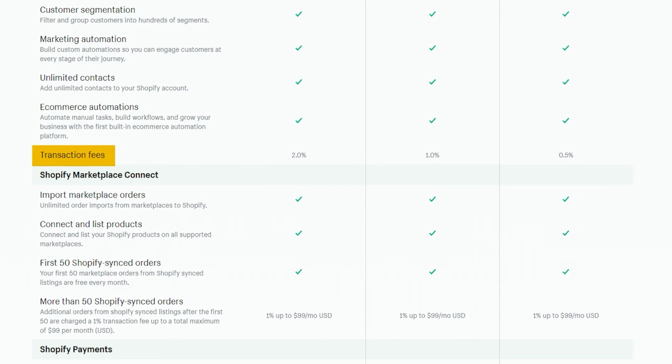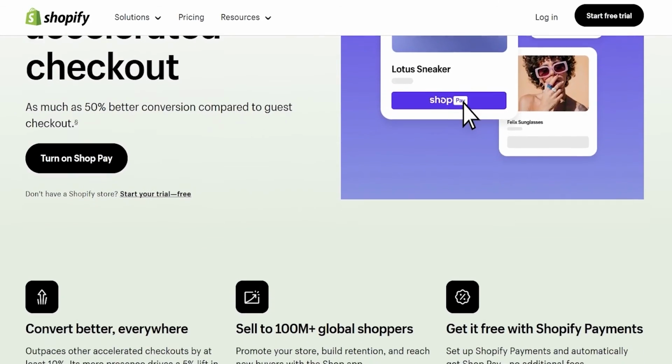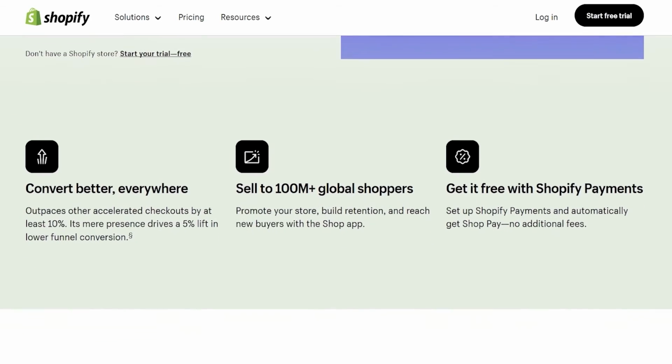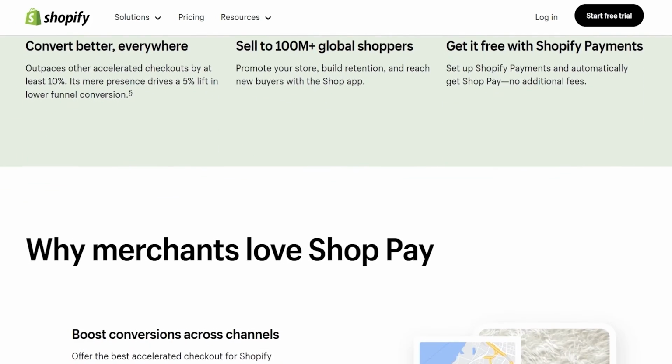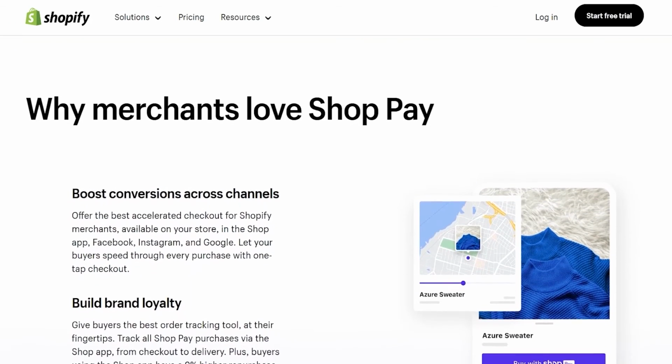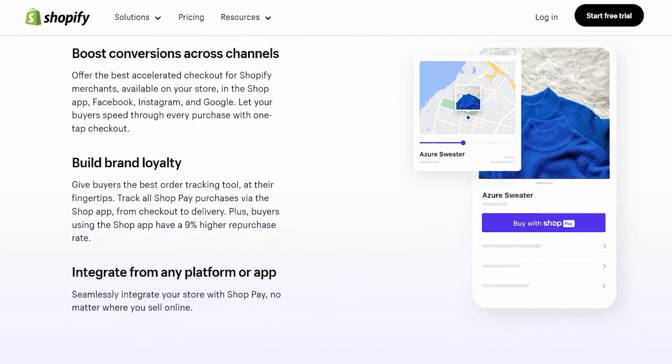And finally, some people mention that they don't appreciate that Shopify has transaction fees on top of processing fees, even though it's a pretty common industry practice. Personally, I understand that Shopify has to make some money, and honestly, it really doesn't bother me. And while the charges are low, it's still something that's better to know about ahead of time, especially if you have a business with smaller margins. Also, there are some ways to mitigate this, either by using Shopify's own payment gateway, or by going with a plan that costs more because the transaction fees for Shopify's upgraded plans are lower the higher you go.